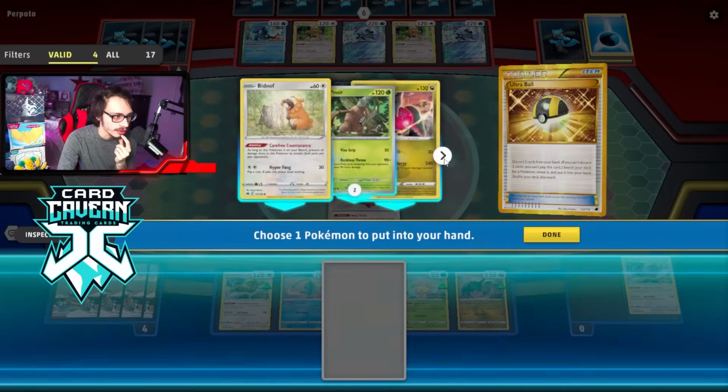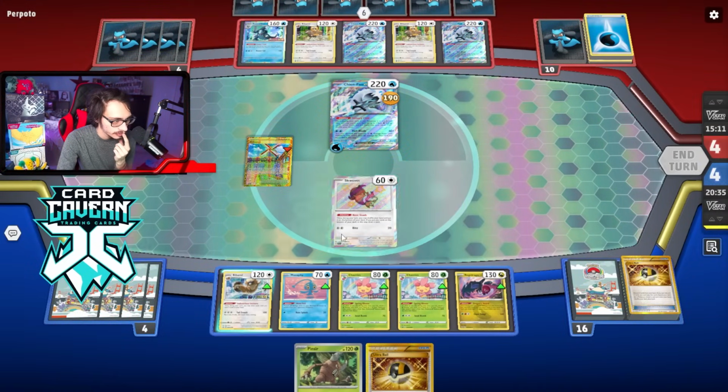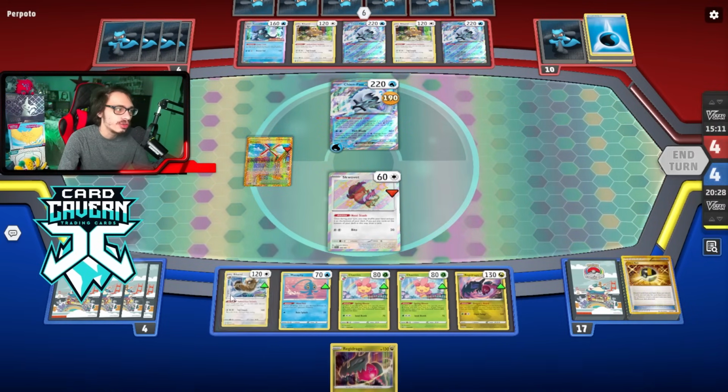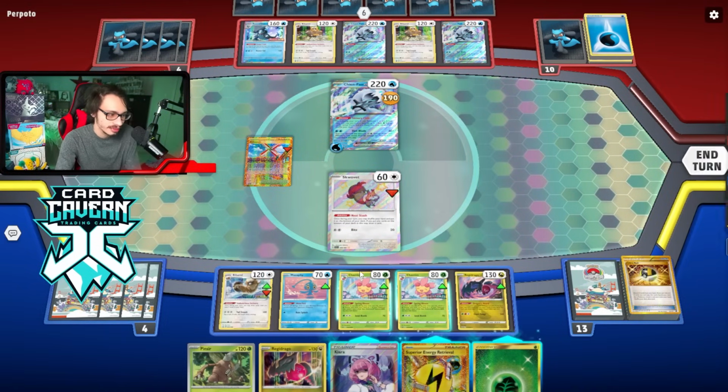They're out of Cross Switcher. I don't even think they can Gust Bibarel, so it should be okay. I need to draw cards anyways. Skwovet. We need, like, a Retrieval. No, that's not it, dude. If I whiff this KO again, this is actually kind of sus. Okay, good.